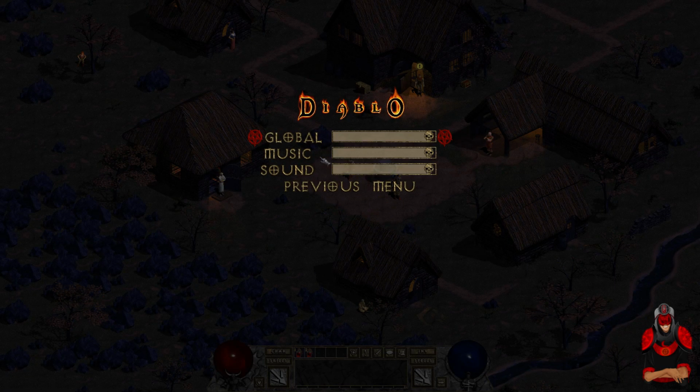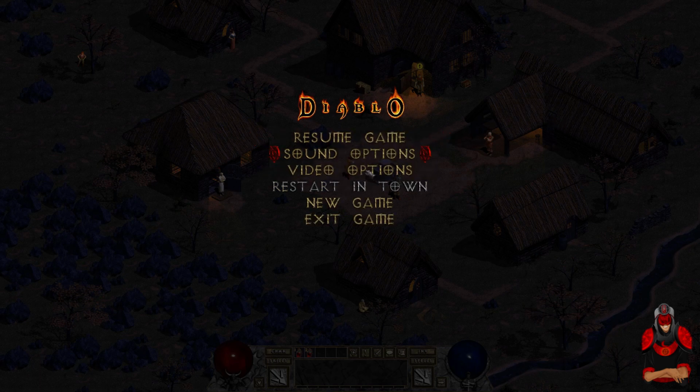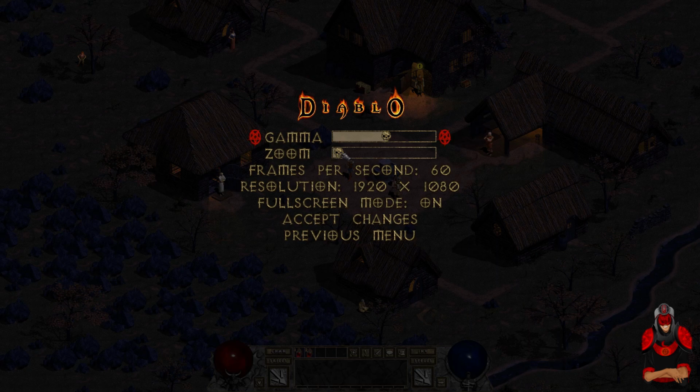Now in the sound options, pretty basic generic options. You have your global music and global sound, you can turn down the music and sound, whatever. Then you have your video options. Now these are really interesting. You have your classic gamma option, your zoom options, and frames per second, which you can actually set.